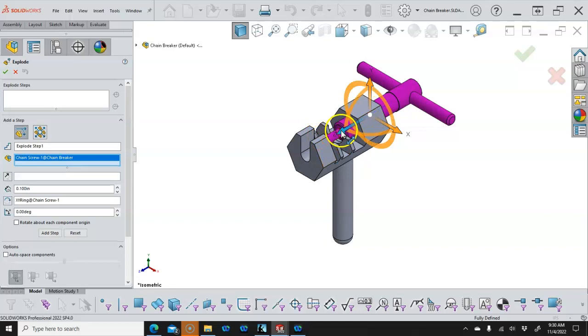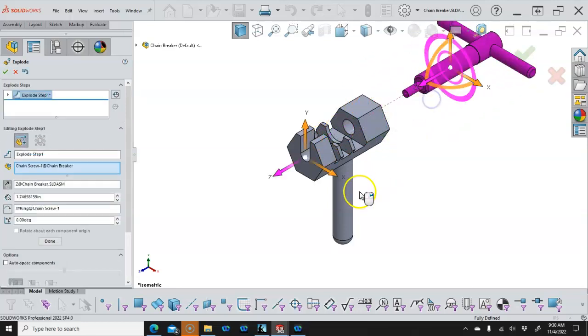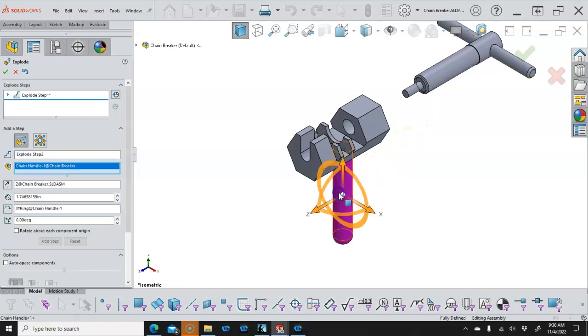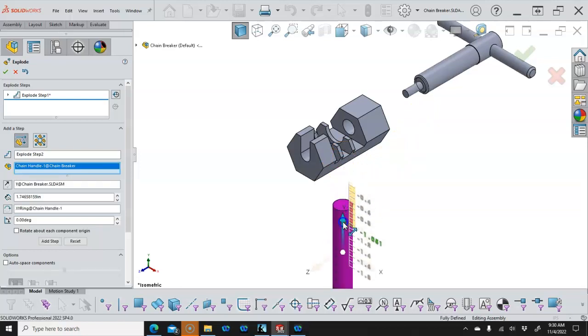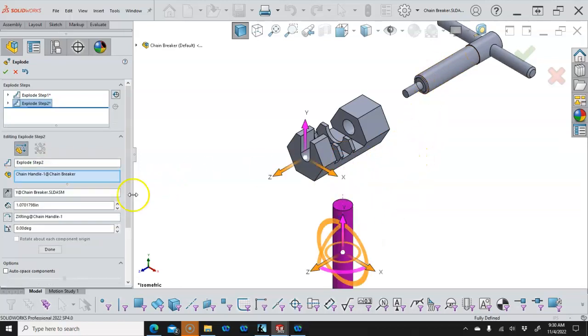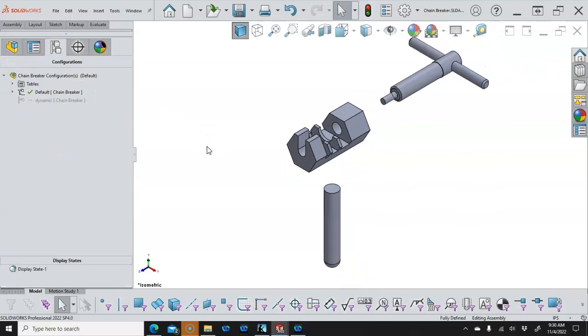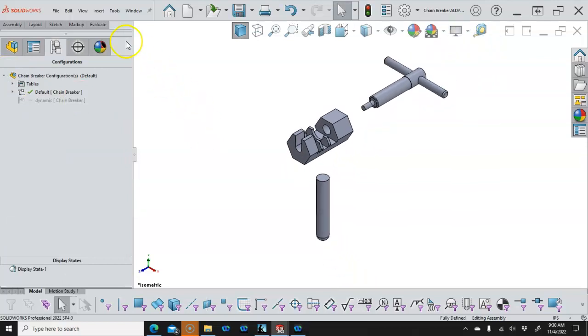So if that was my intent, then I probably would have made it a separate item. And then just if we'd made that mid-plane as well, done the mate to the plane of the screw. All right, so we'll adjust that just a little bit. Done. Okay, so not a lot there for the explode either.